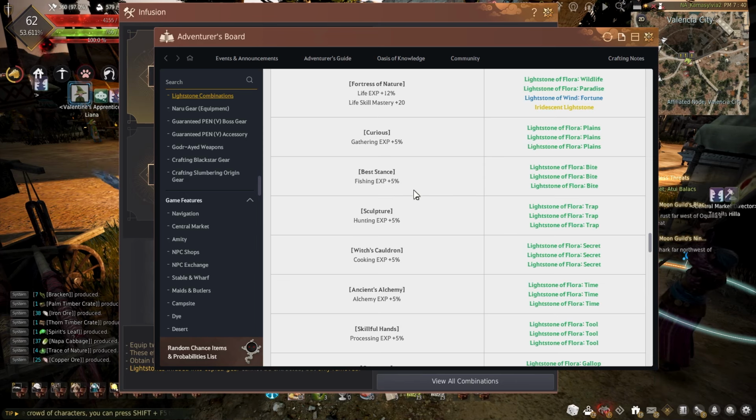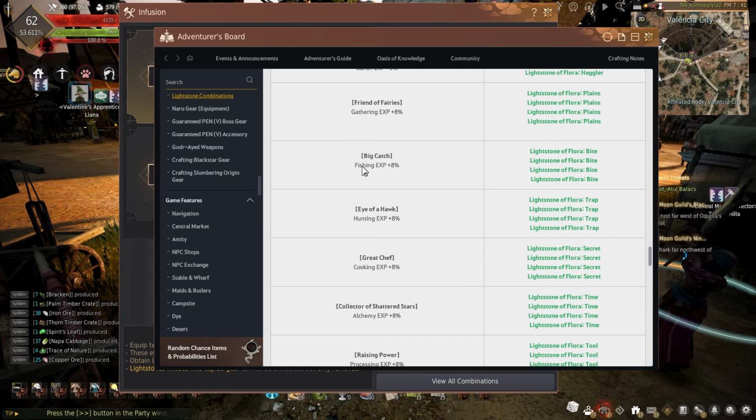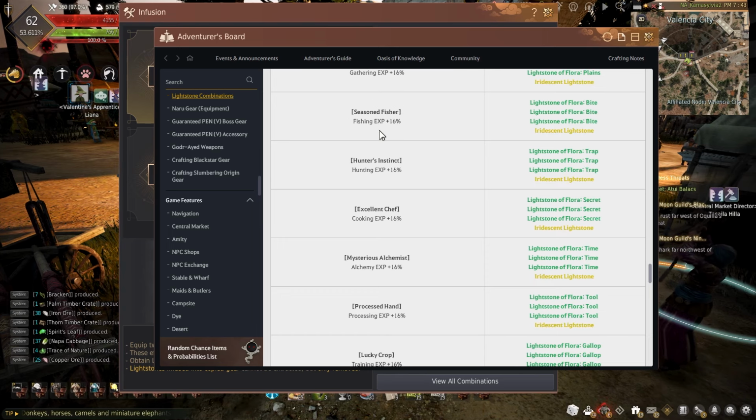Starting off with the fishing combinations, we have Best Stance. This will give us 5% fishing experience and will require 3 Fluorite Stones. Next is Big Catch, which will give us plus 8% fishing experience and will require 4 Fluorite Stones. Lastly, we have Seasoned Fisher, which will give us plus 16% fishing experience. It will require 3 Fluorite Lightstones and 1 Iridescent Lightstone.